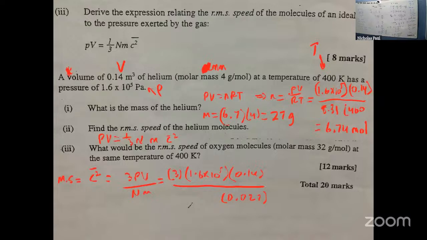How are we getting that? What's the number of particles? It's moles times 10 to the 23. By number of moles. Nice. So the number of moles is 6.74 and you multiply by Avogadro, 6.02 by 10 to the 23, right? Please remember that this is the mean square, right?